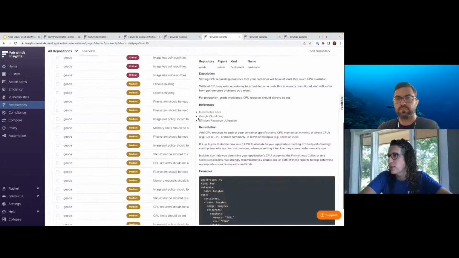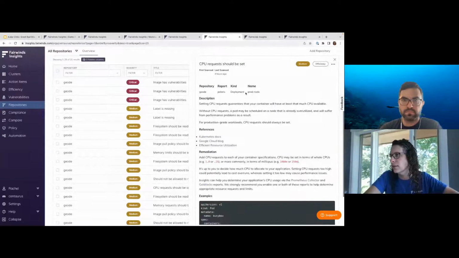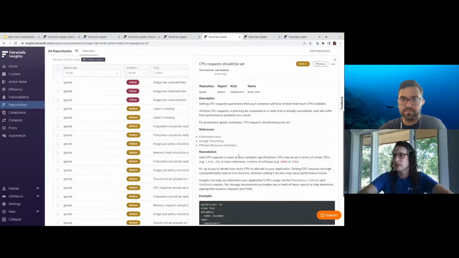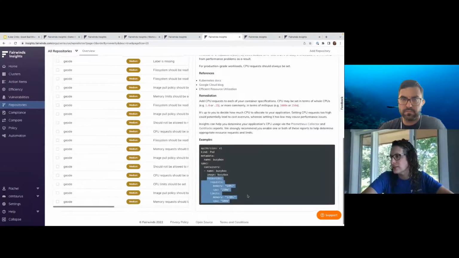And so right away, we can also see that in the geode repository in this particular deployment, there is a check where CPU requests should be set. We've decided as an organization that that's a best practice that we should have, and that's something that we would want to catch here so they can put that in place. We can see the recommendation. You can change your Kubernetes manifest to include these resource requests right here.